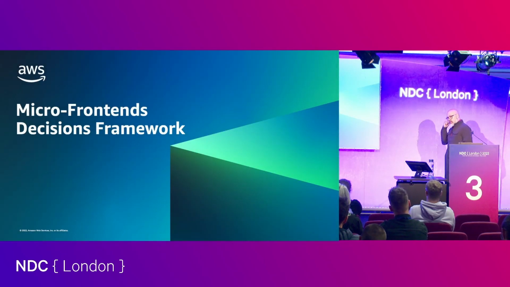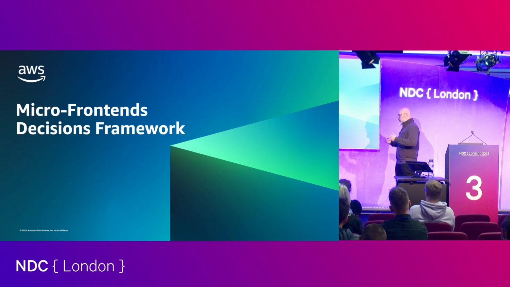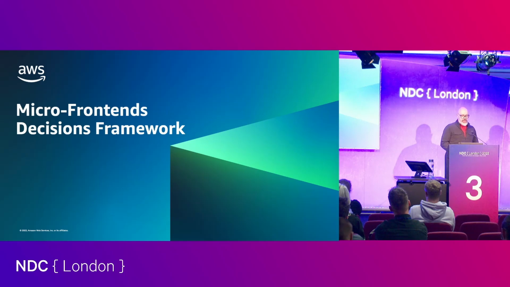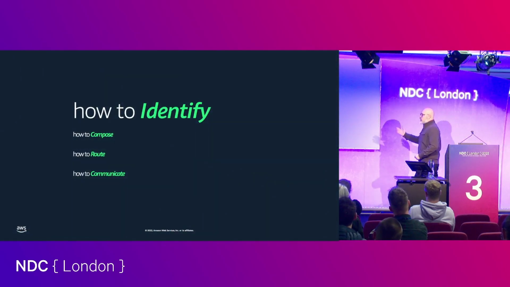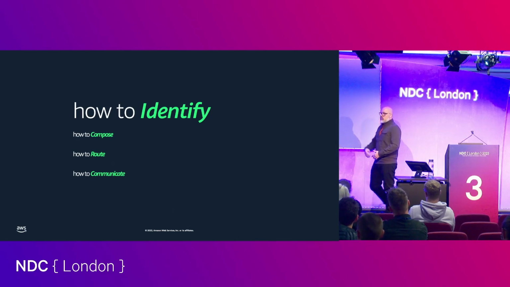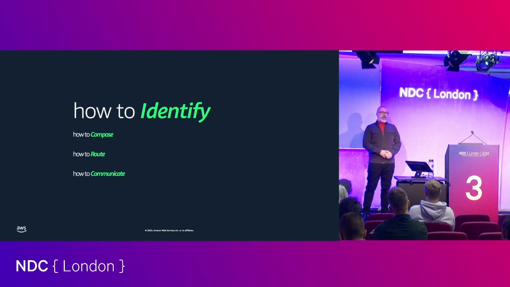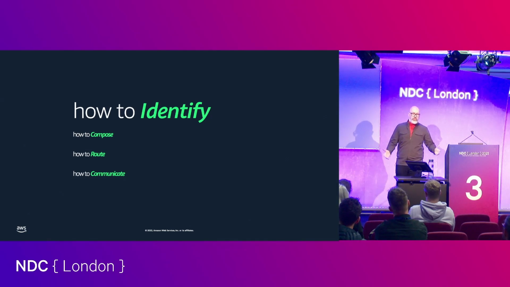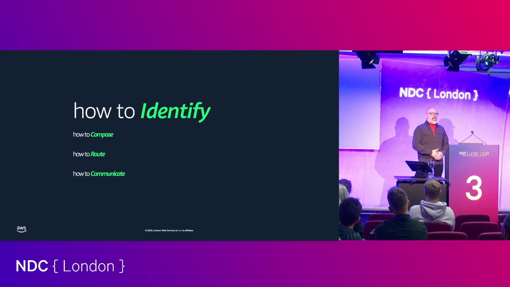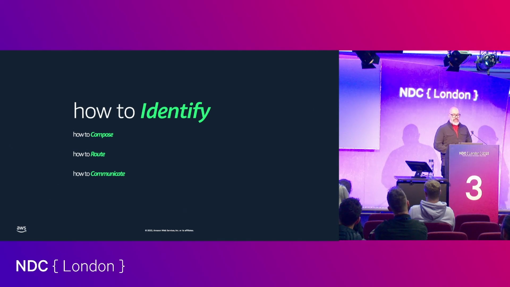Now, when I started to think about the micro-frontend, I had also to think, back in the days, a way to simplify the understanding. And therefore, I came out with this idea of a decision framework. And the decision framework is composed by four simple things. The first one is that you need to identify your micro-frontends. So you want to have one micro-frontend per view, or you want to have multiple micro-frontends in a view. I have seen both in different companies, and they have pros and cons, but that is something that you need to think about.